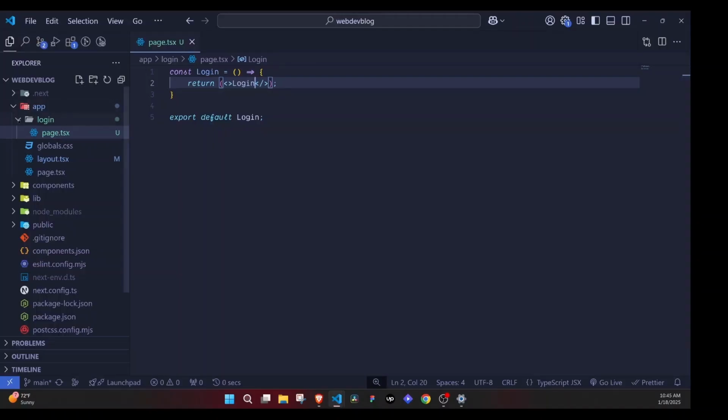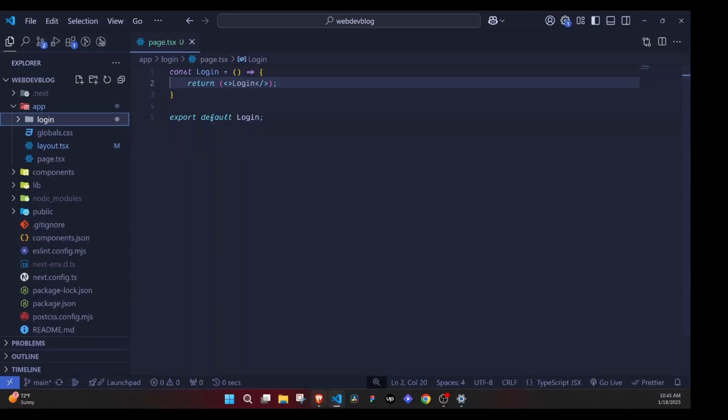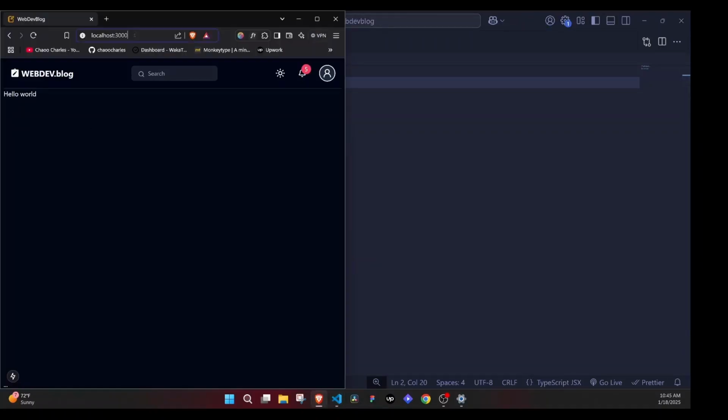Now, inside our app, we created a folder called login, and then inside the login, we added a file called page.tsx. So you must name your file like this. If you use a different name, it will not work. And now this is our login page. So we'll get to access it by using the root URL and then saying slash login, the name of this folder. Okay, so I can come here and we can try to see if the content will change by saying slash login, and I'll hit enter.